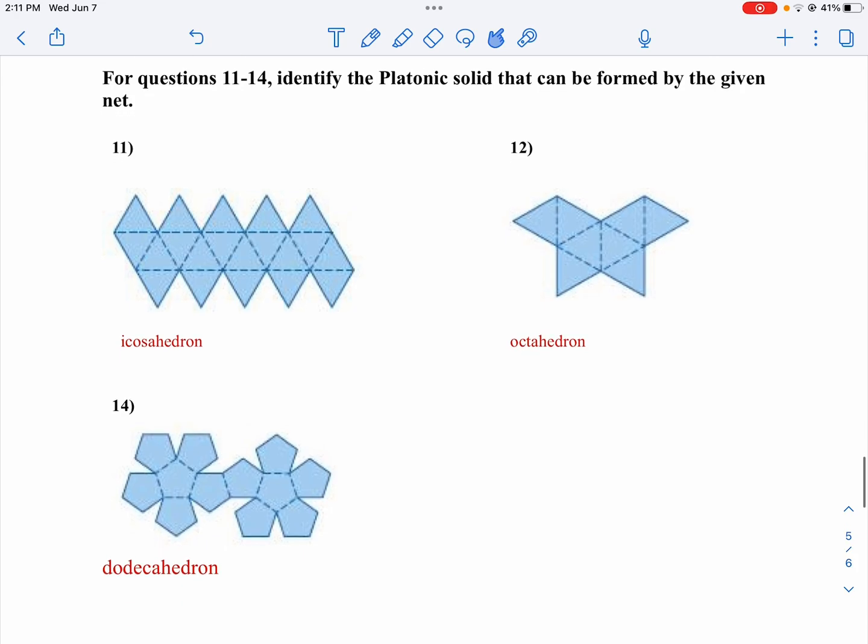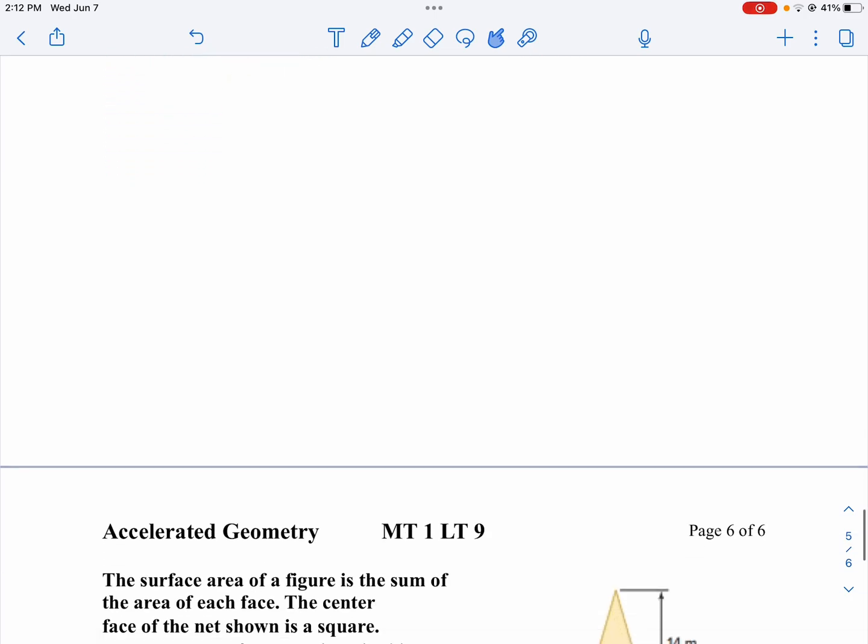And then on questions 11 through 14, you're going to look at your seminar for platonic solids. Notice if we count the triangles here, there's 20 of these things. 1, 2, 3, 4, 5, 6, 7, 8, 9, 10, and so on. So that's an icosahedron. Here we have 8 triangles. That makes an octahedron, your 8-sided dice. This would be your 20-sided dice. Dodecahedron, because there's 6 and 6, that's a 12-sided dice. Those of you who play Dungeons and Dragons without the computer, you might notice that.